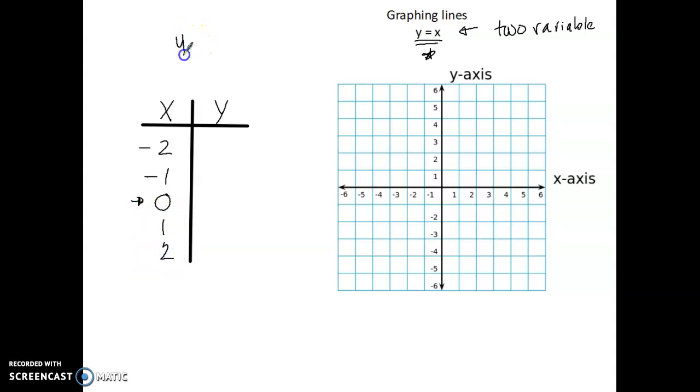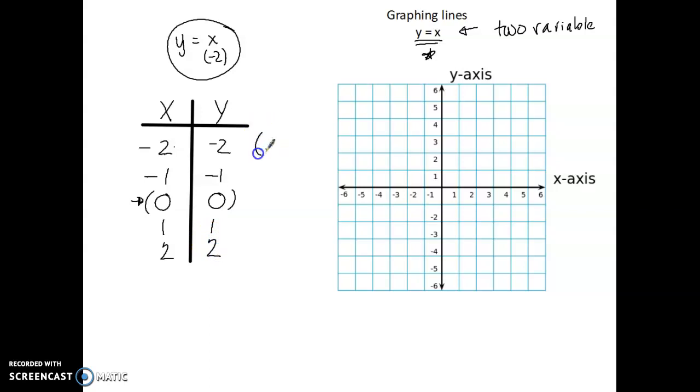Well, in my equation, y equals x. When y equals x, I plug in the x. That meant, when x is equal to -2, that meant y was -2. And when x is -1, y is -1. When x is 0, y is 0. This line goes through the origin. When x is 1, y is 1. When x is 2, y is 2.